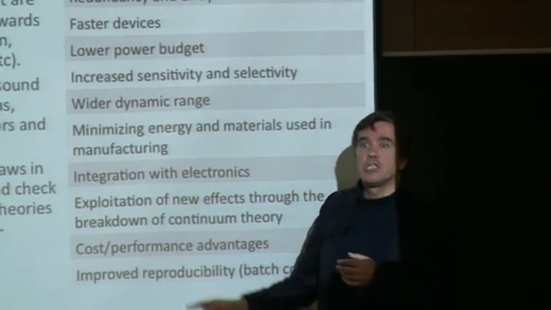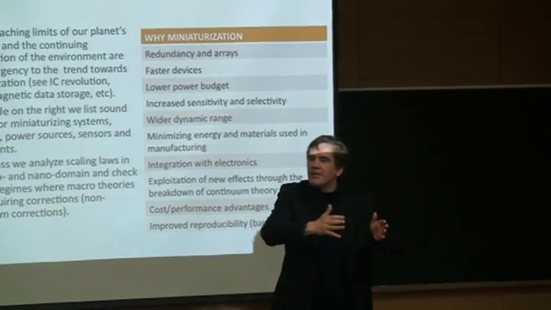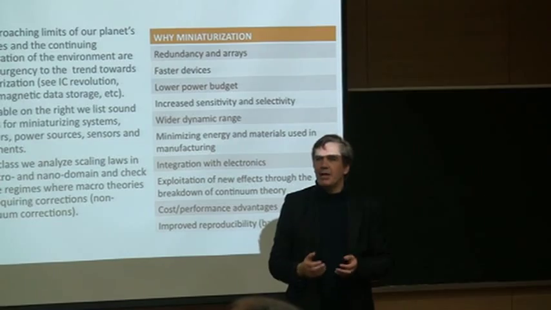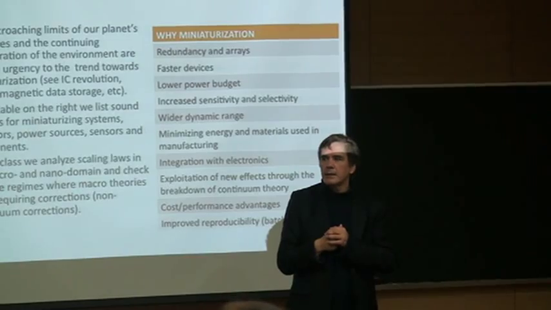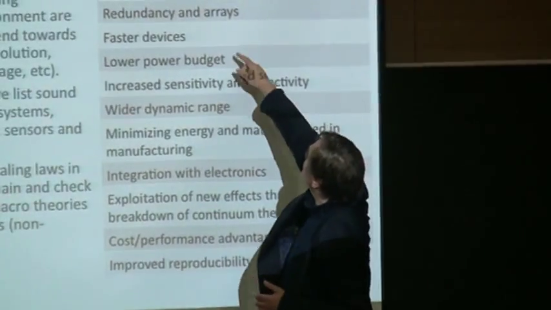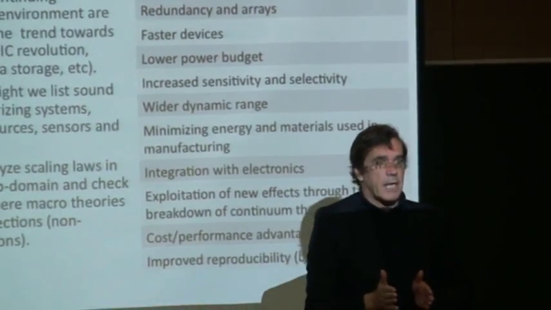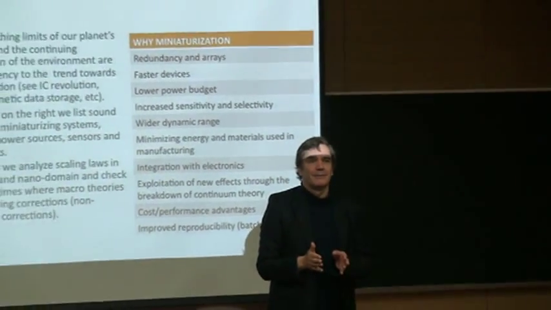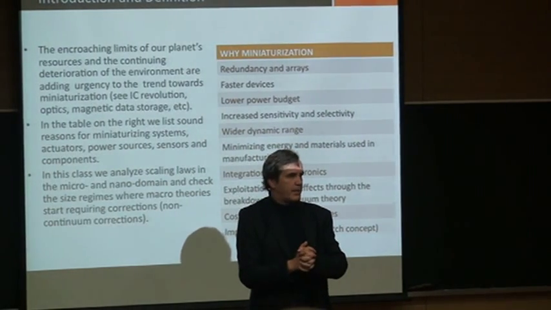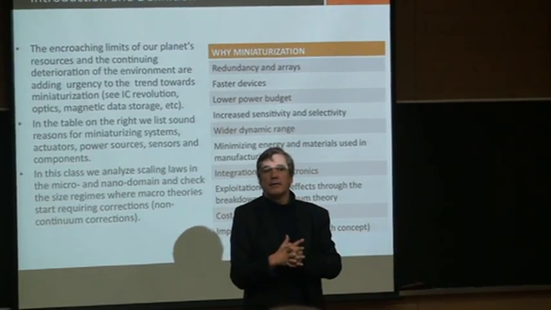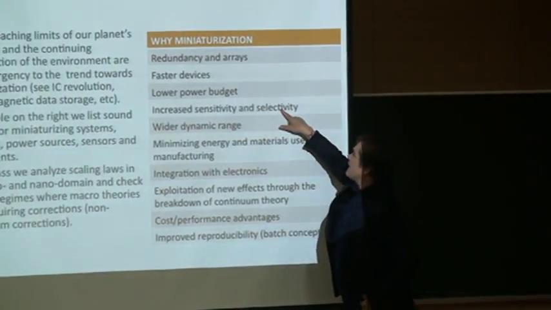Why the dynamic range? What it means is often with a small item, you can cover a bigger range, maybe, let's say, pressure. You want to measure in a bigger dynamic range. With MEMS, micro machining, you can do that. And often you can actually do it because you can make an array, right? You could make, let's say, a pressure sensor from 0 to 10 Pascal, from 10 Pascal to 100, etc., right? So you could cover a wide dynamic range, which would be more difficult if you do it with big, expensive devices. Increase sensitivity and selectivity.